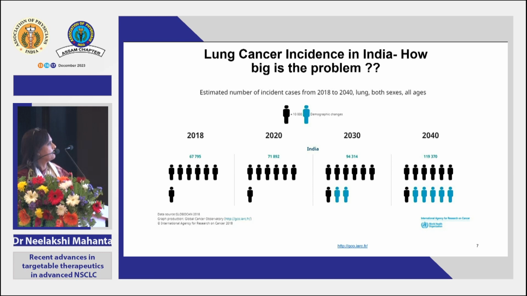This is the big problem that we are facing. As we can see from 2018 onwards, the numbers are only going to rise. These are the predictions, and we are seeing them. But the issue is not about the numbers rising. The issue is about whether we can control them, whether we can control cancer just like a chronic disease like hypertension or diabetes, or do we just give a death sentence like this, the end of the road? No, cancer has become almost like a chronic disease today.